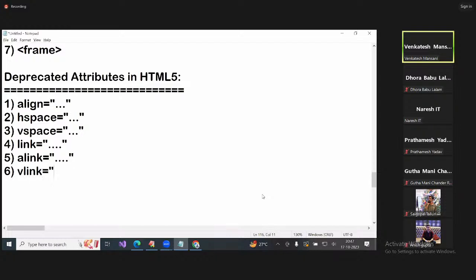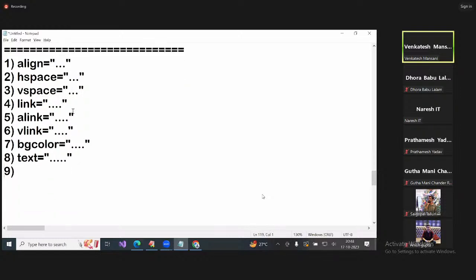V-link. BG color. Every day we are using it, that is also not recommended. Text, not recommended. Background. These all are not recommended. These 9 attributes are not recommended to use. Those 7 tags are not recommended to use.